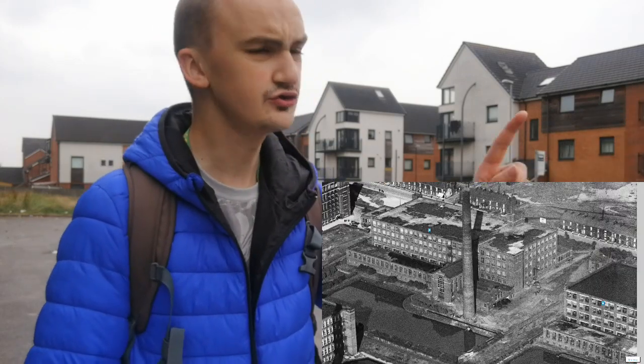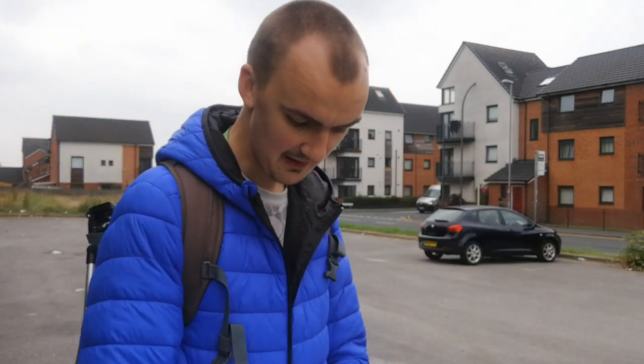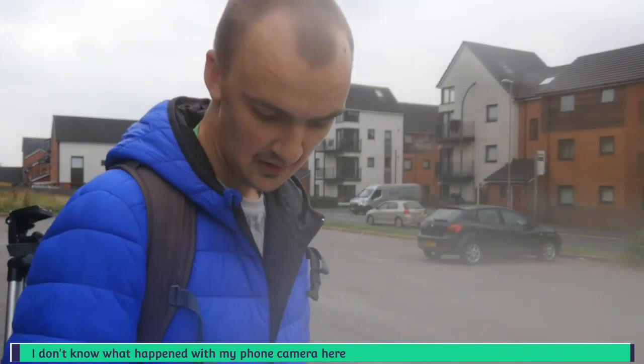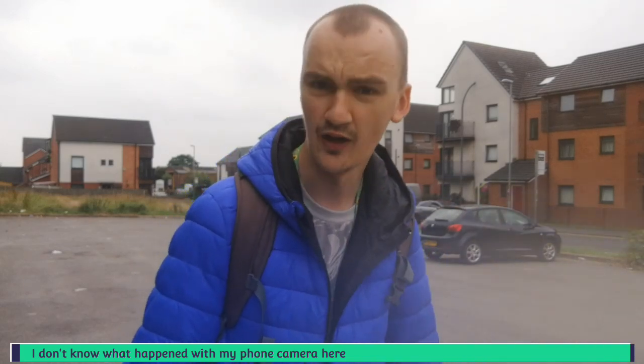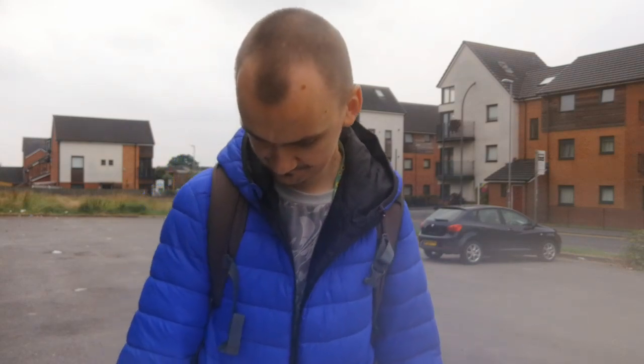Then it amalgamated with a nearby Lark Mill, which is just off camera in that direction, in 1928, and the company became Egyptian Spinners Limited. The mill closed down in 1937, and it was sold at auction to the Spindles Board, and quite a few mills on here had that same fate, where they were sold to the Spindles Board. And it was sold for 85 and 910.